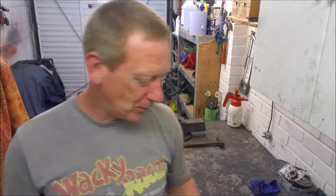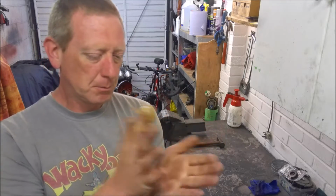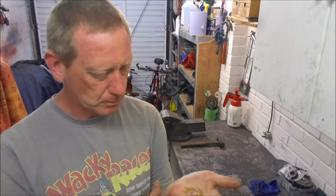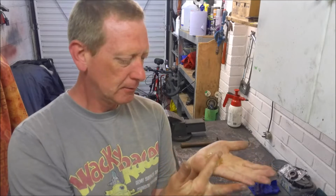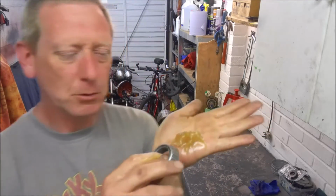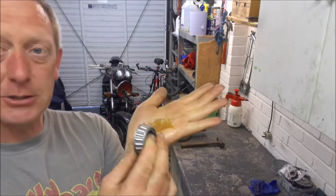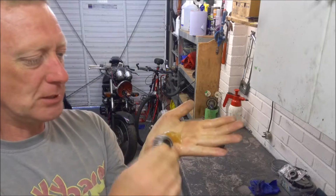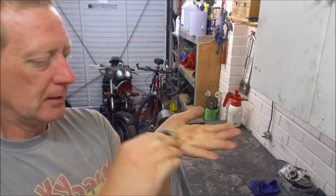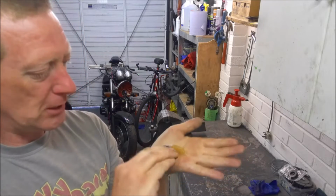Well, there is a better and easier way of doing it, and that is take a nice big dollop of grease like that, clean your hands, make sure your hands are clean, and rub the grease into the palm of your hand like that. Then if you take your bearing, and what you want to do is push the bearing into the grease and try and scoop the grease up as you're doing it. And what that's doing is forcing the grease up between the outer cage, in between the rollers and the inner race.